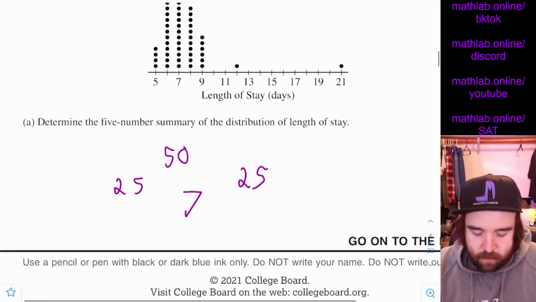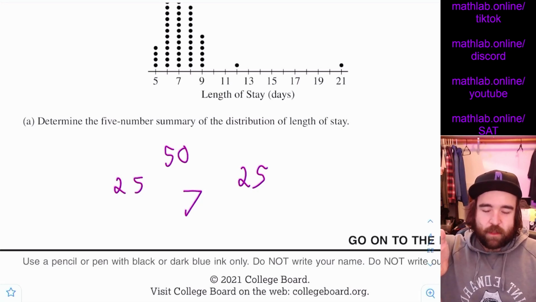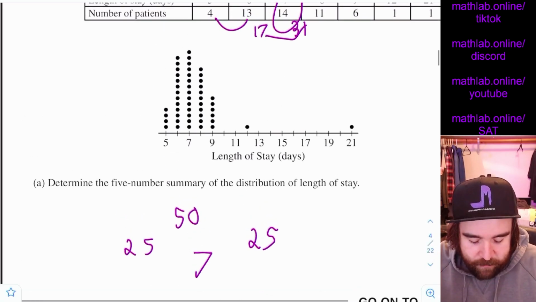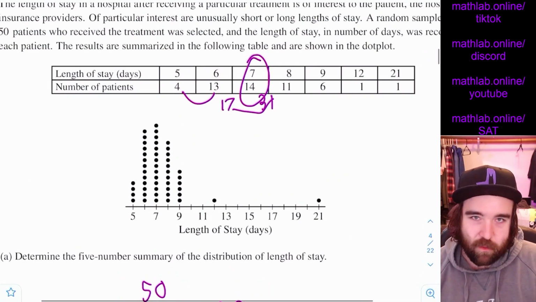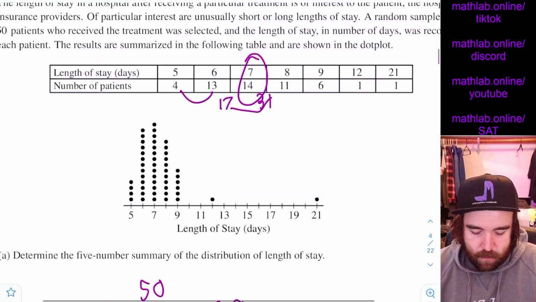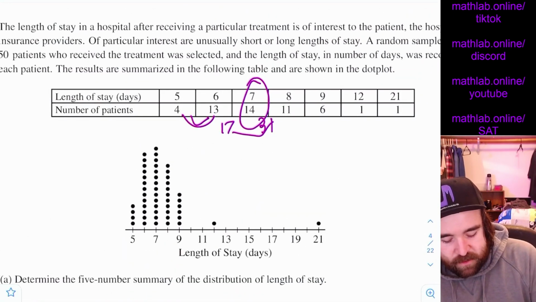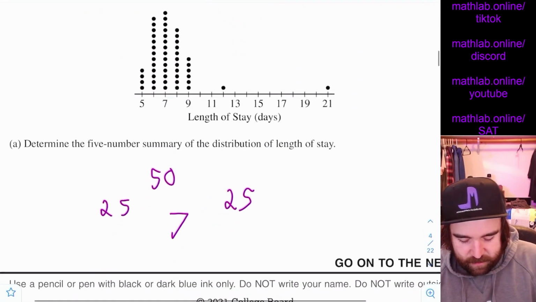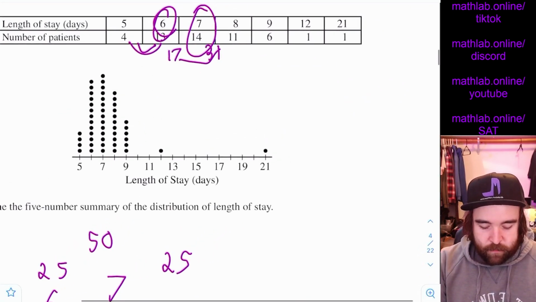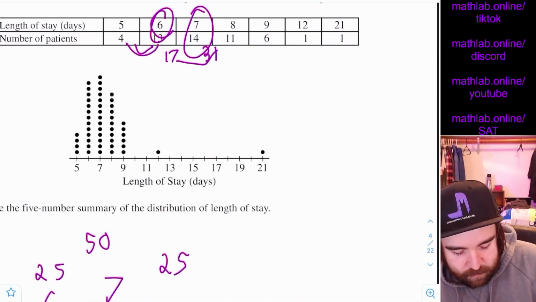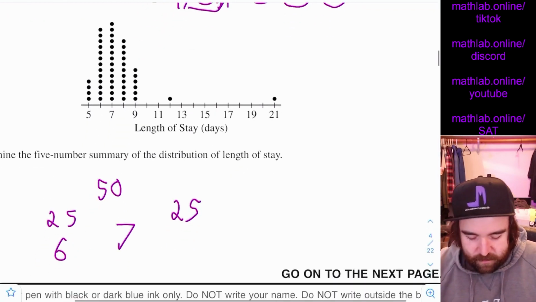And then we have to look at the lower half, and on the lower half we have 25. So the 13th is going to be the median of the lower half. Q2 is the median. Q1 is what we're looking for now, the 13th. So here is 4, which means the 13th is going to be here in 6. So the median of the lower half is 6. And then we got to look for 13 on the upper half. So we go 1, 2, 8. So the 13th is going to be in the 8.